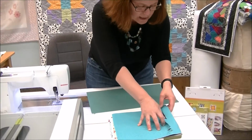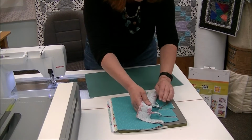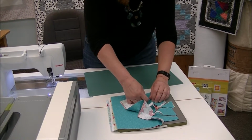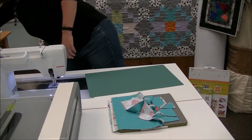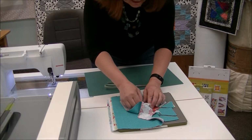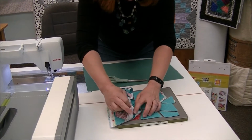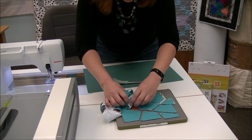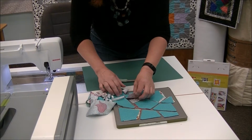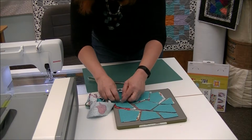I'm going to take my hands and push gently, and we're going to pull the excess off. Occasionally you'll have a thread or two because it is cutting on all kinds of weird biases, so it's not a big deal. If you need a pair of scissors, just nick it. But our goal here is to take our time and end up with our pieces still on the board. They don't have to be perfect, but we just want them to be in order. Almost done. I've got one little stubborn one, just to be a pain.